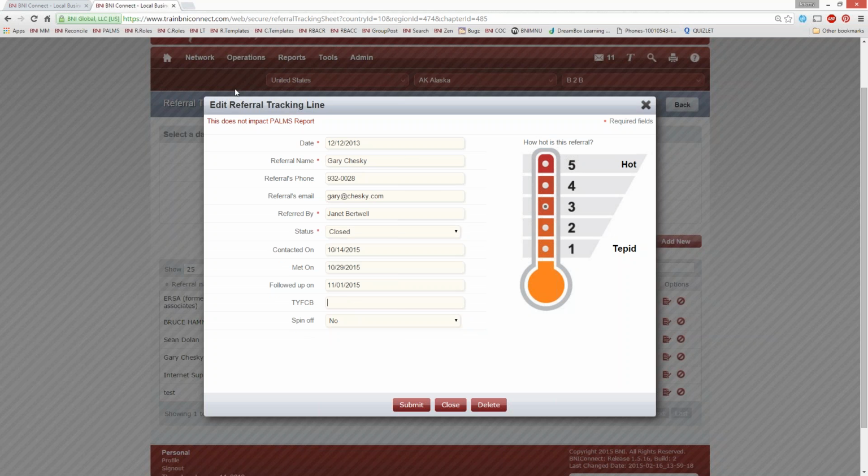And it will not impact the POMS report. So even if you were to delete this referral, it would not take the credit away in the POMS report. A spin-off would be if there is another referral that's spun off of this one. So basically, if a third tier were to come out of this referral.